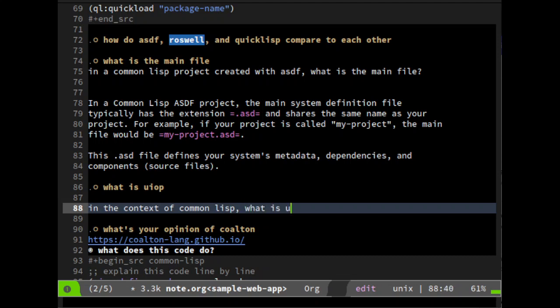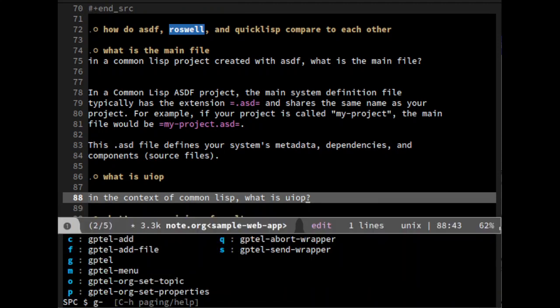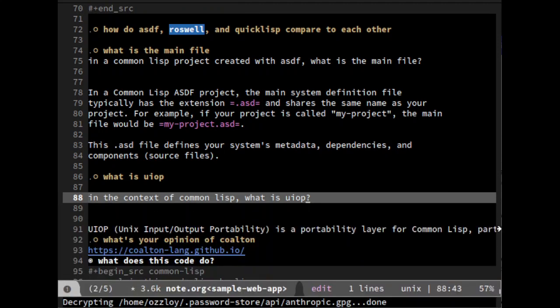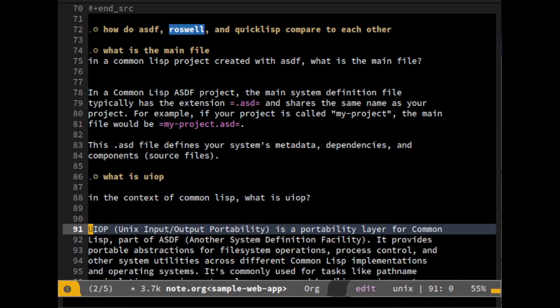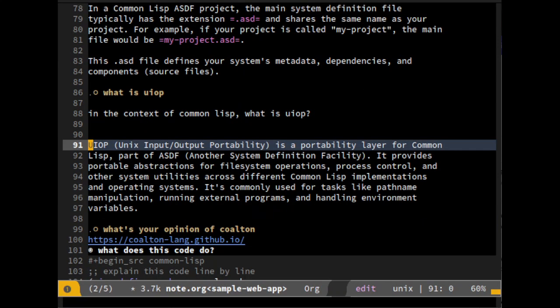what is uiop? Unix input-output portability is a portability layer for Common Lisp, part of ASDF. uiop is a portability layer for Common Lisp.